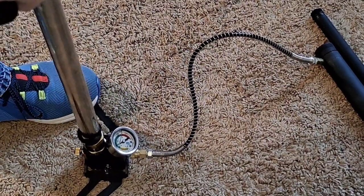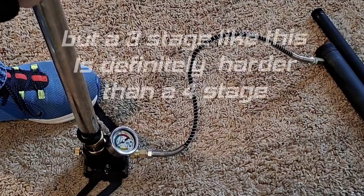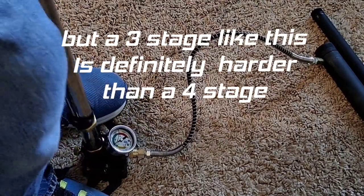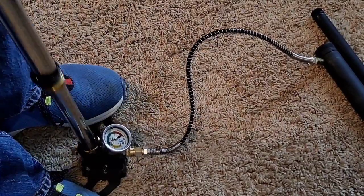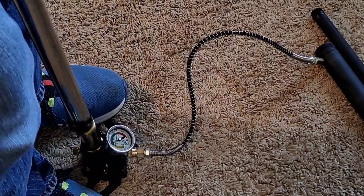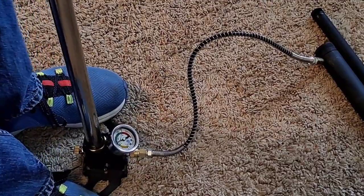So, this is really only a few times I've actually used this pump. It's a workout, but it is pumping up. And as it pumps up, it will get stiffer and you will actually put more air in. 4, 5, 6, 7.